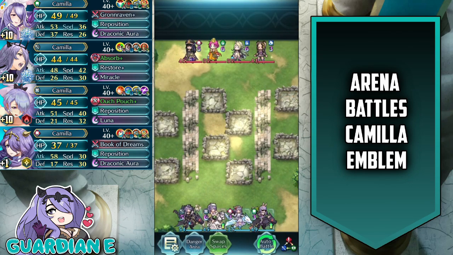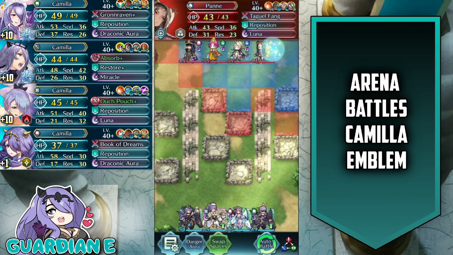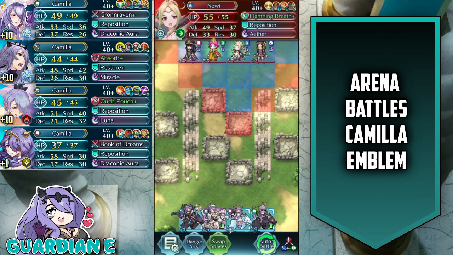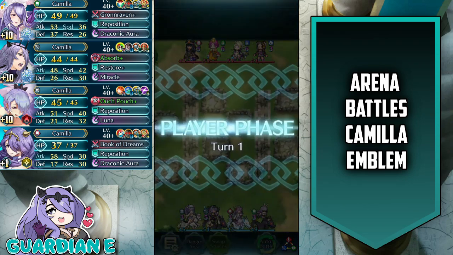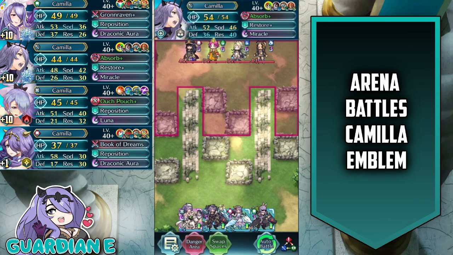Alright, so unfortunately Tharja is the only one we're going to be able to tank. But everybody else has a distant counter, so we should still be able to see, at least to some effect, the Absorb build in action. So let's take a full look at the enemy team.